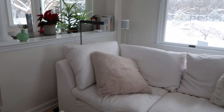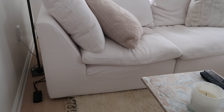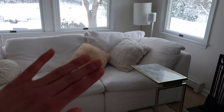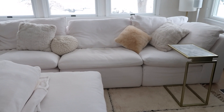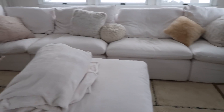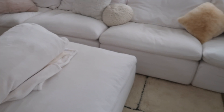One thing we noticed — I believe we got one of the corners replaced because the bottom part looked so sunken in, and it still does. It was so sunken and we had just gotten the couch, which was kind of frustrating because this couch is extremely expensive. Honestly if I could go back, I would probably get one of the dupes or one of the ones that look super similar, because I just feel like why spend that much when you can get one that looks just like it and probably does the same.